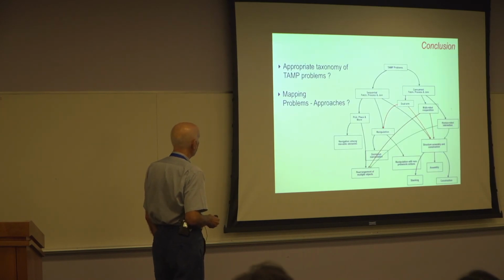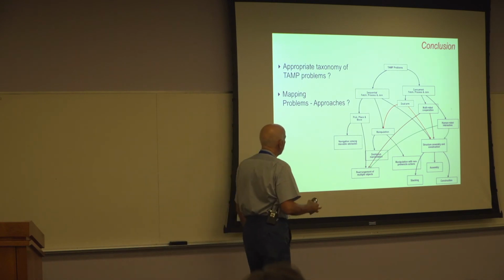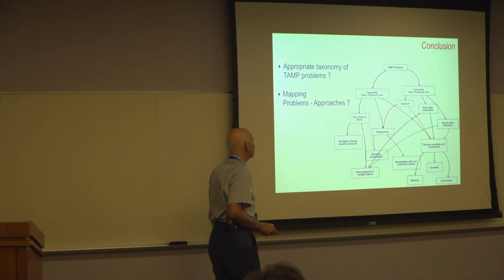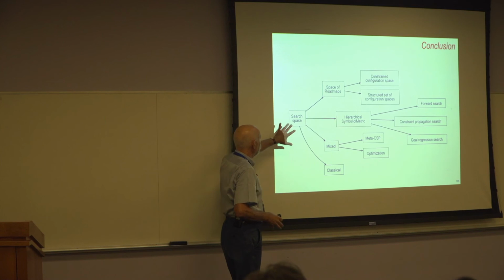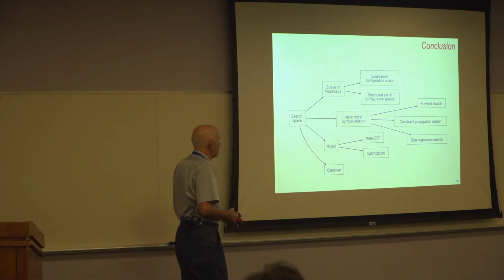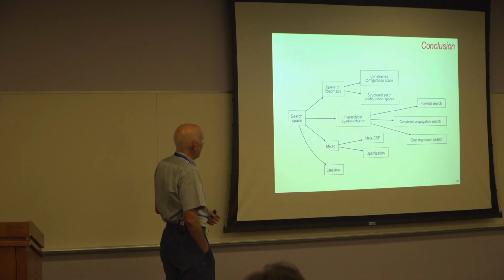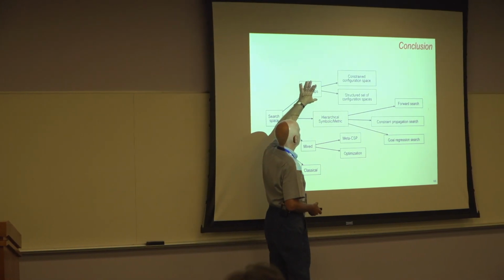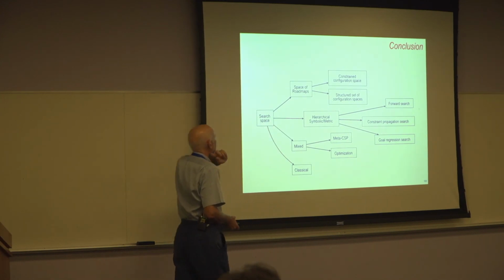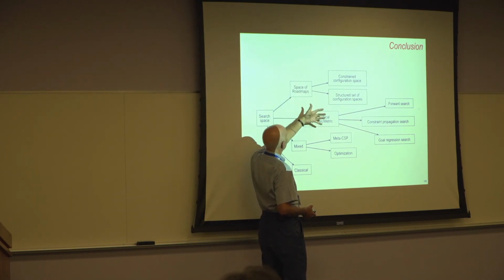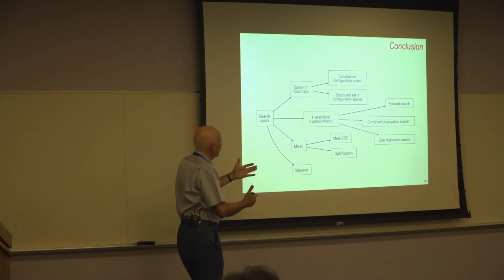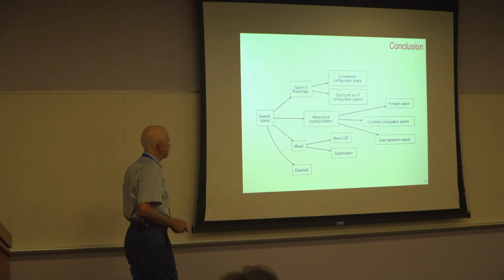It will be very good if we can further say that for this class of problems, here are very good and scalable approaches. I have tried to organize a large collection of available techniques into this map, depending on the search space, which in my view is what mostly characterizes a planning approach. And the main distinction is between the space of roadmaps and the hierarchical symbolic metric. Basically, this is the motion planning a priori approach, and this is the task planning a priori approach, and you have some other approaches such as mixed with Meta CSP and optimization.